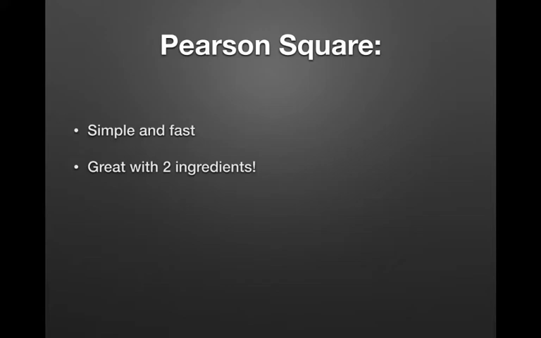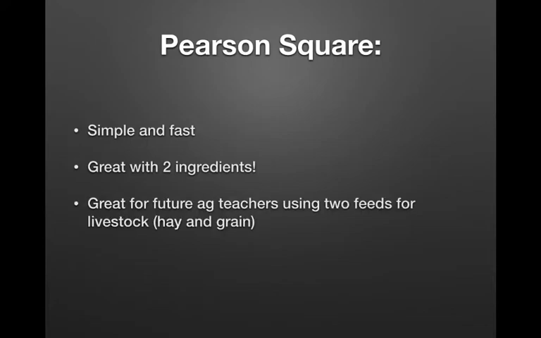It's great with 2 ingredients. If you're going to be a high school ag teacher or working with 4-H and FFA kids, this is a great way to teach them about how to figure out how much grain and hay to give an animal and to figure out some of those 2 ingredient types of diets.